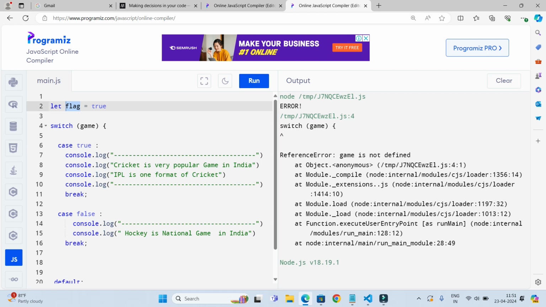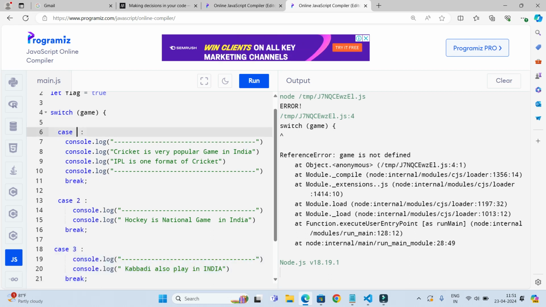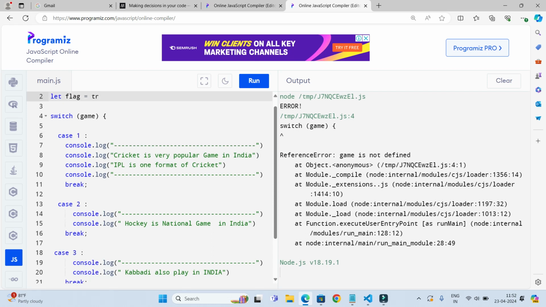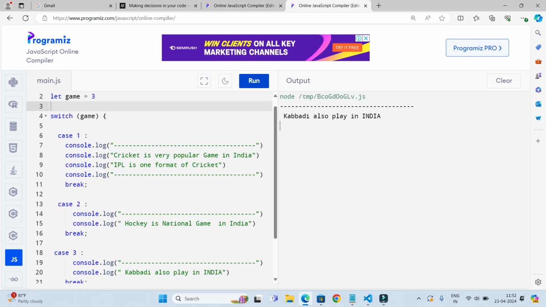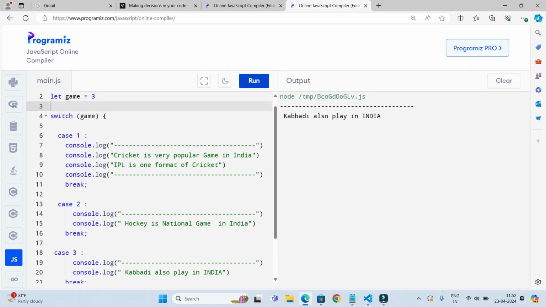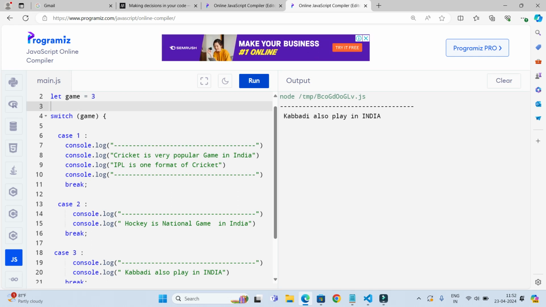I don't think we can use true and flag true. We cannot use the boolean value, I feel. I'll check whether we can use it or not. I never use it, but yeah. You can use strings or numbers. Like this you can use the numbers. You can use strings and integers.